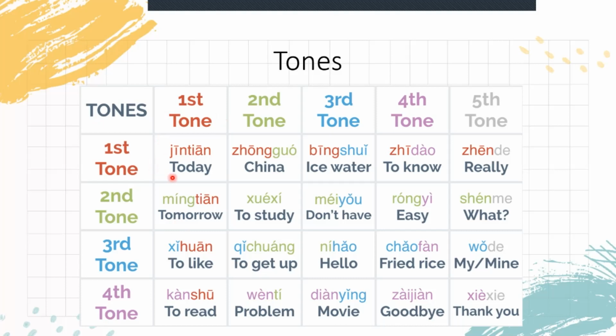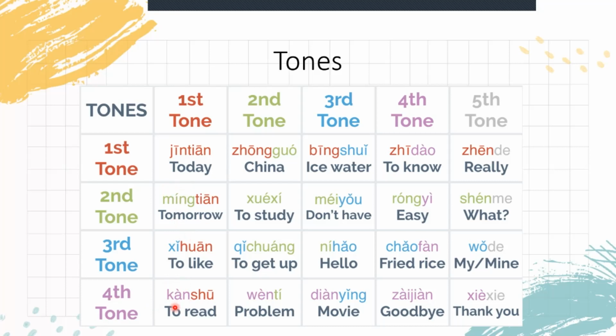But of course, when we learn conversation, we learn about two words or one sentence combined together. When we learn the single tone, it's easier. Maybe you feel like, oh, it's quite easy. The first tone is, for example, we start with A, the second tone is rising, the third tone is down, up, and the fourth tone is falling. So we learn this single tone is quite easy. But when we combine with other words, it's quite challenging for some of the students. For example, like we have the tone combined.